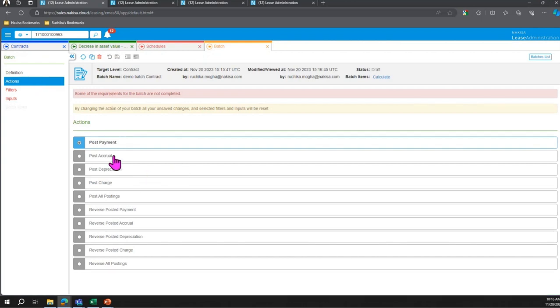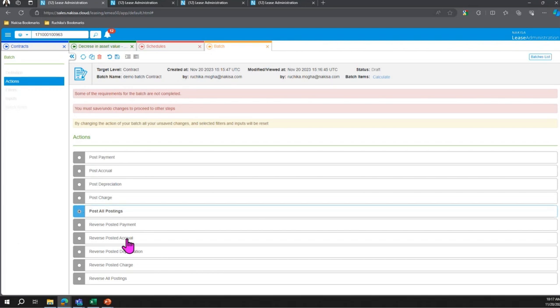And as we said, you have an option to post just payments, accrual, post depreciation, post a charge, or post all postings which are above. So I'll select this one. We have other options to reverse each of the 4 items mentioned above, but we will just cover the postings for now.